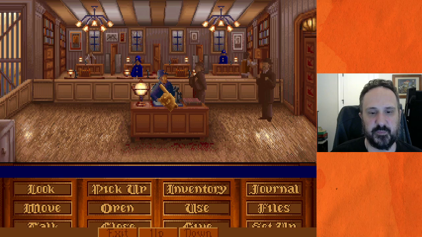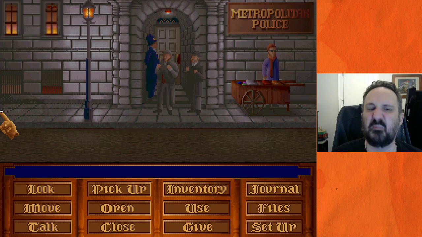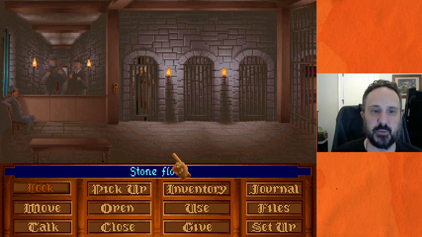I've talked about this before in previous episodes, but in older school games, there's a lot of this going back and forth between locations that is done purely to extend gameplay. In a modern game, we wouldn't have had this. I would have just gone right into the police court and talked to the guy. But this is just the style of design. It makes you feel like you're doing more, like you're more involved in the process.